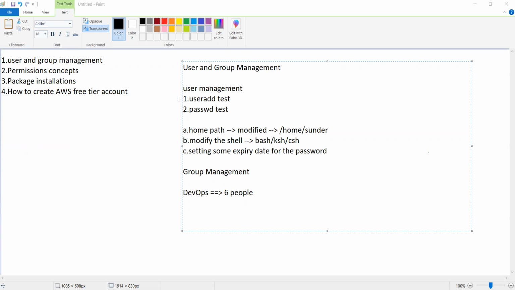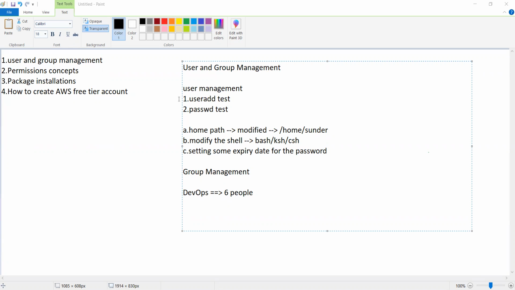But going forward, we will do some real-time projects. In the process of doing the project implementation, we create some user passwords, groups and all. So at that time, these concepts will be handy for you. And even in real time, if you have this knowledge, you can handle these things without any help from other people, meaning other teams, right? So this is how user and group management flows, guys.